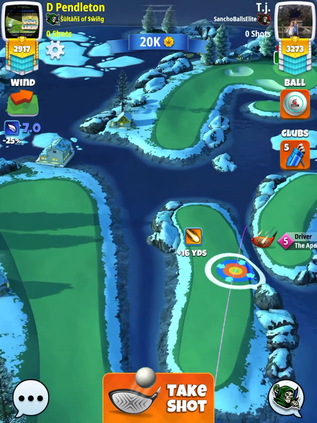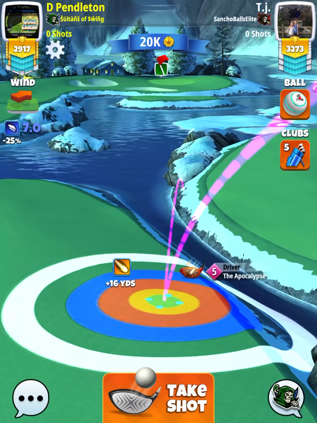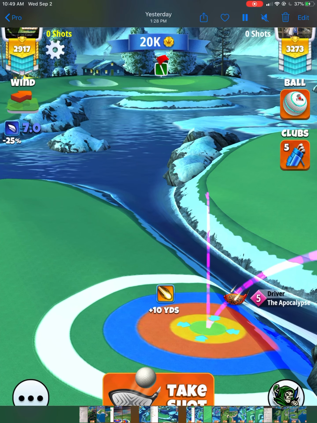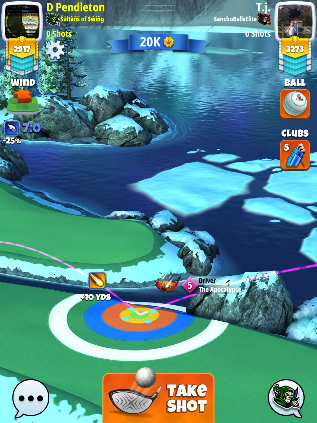All right, hole number 3, I'm using an APOC again, and it doesn't matter your level of APOC. You're going to play this the same way. The only thing I want you to do differently is switch this from a Titan to a Kingmaker. A Kingmaker will give you a better chance at the Albatross because it's going to reduce the wind on the second shot.